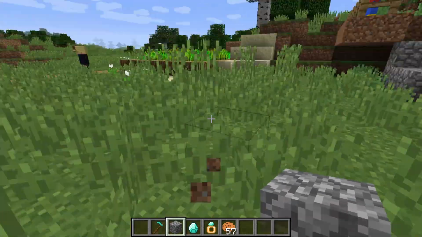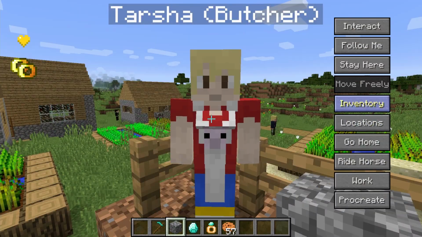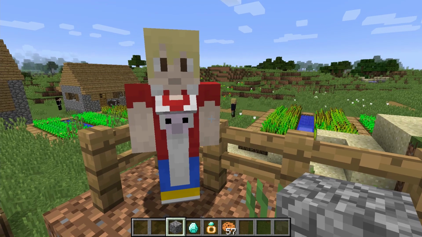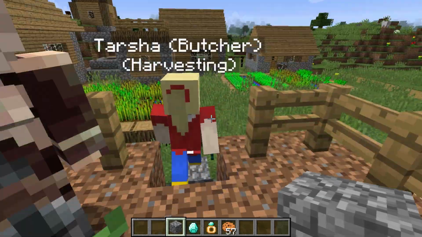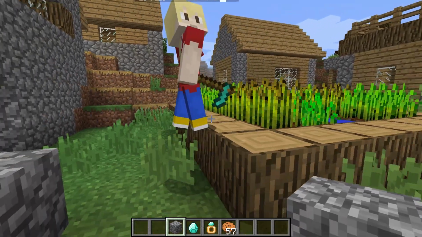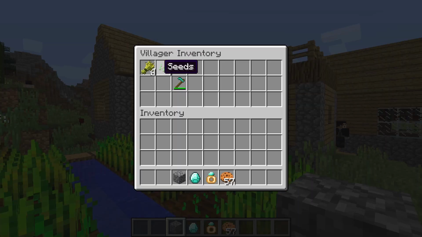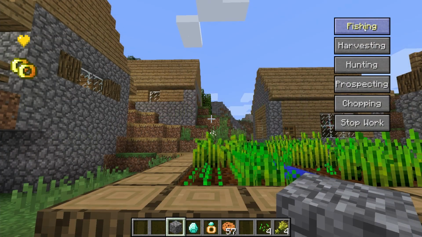Let's say, for instance, that you wanted whoever you're married to start getting work on some farming. You can right click them, open their inventory, give them a tool that they're going to use for that. So in this case, I'm going to give them a diamond hoe. We're going to right click them again, go to work, and then we're going to choose harvesting. As you can see, she's now equipped it, and she's now gone ahead and started harvesting. The best option about this is if you right click them again, you check their inventory, you can now see what they've been harvesting, and you can now go ahead and take that for yourself, meaning you now have an auto harvester. You can then choose them to go fishing if you've got fishing rods, hunting, prospecting, chopping, or you can get them just to stop work altogether.